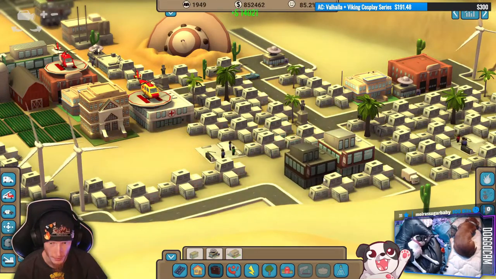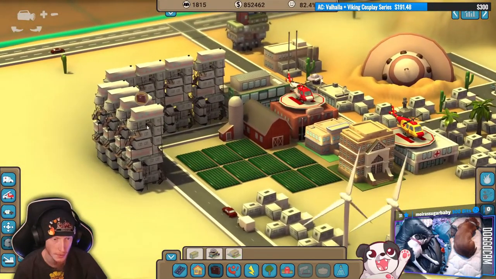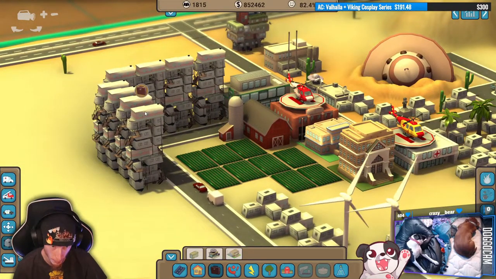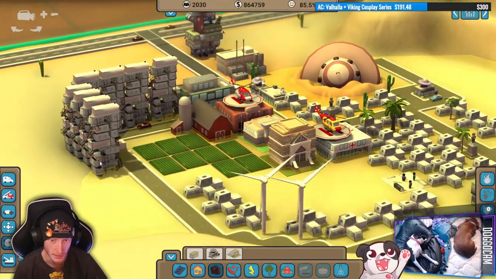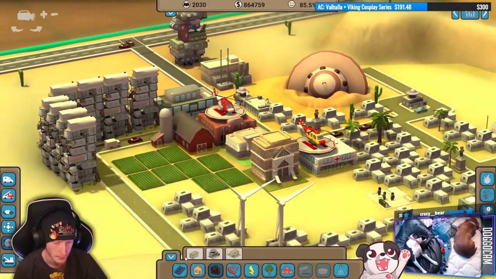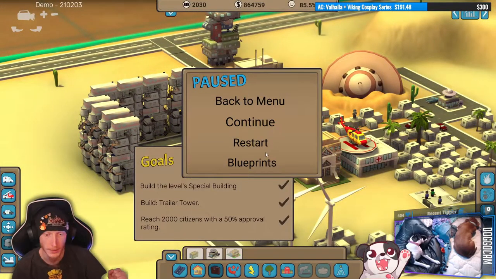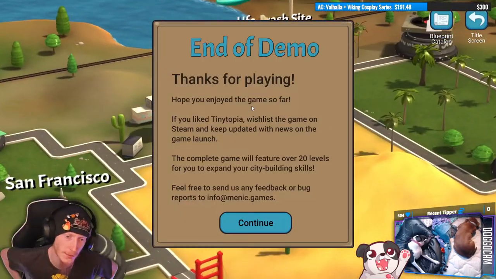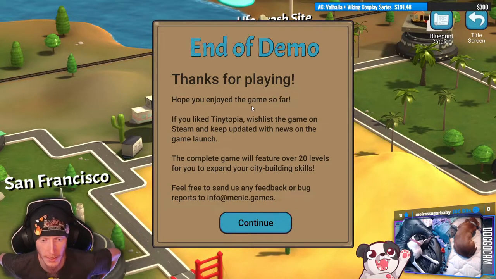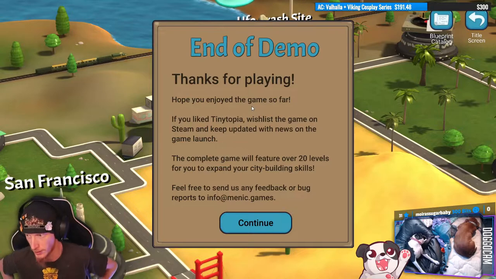Mega building. Yes. All right. You guys have all the jobs you could possibly want. This better go away. Aha! Just barely within range. Hey, I got 2,000 people. Yes, I'm done. I'm the best. Back to main menu. I wish it would tell you. Thanks for playing. Hope you enjoy the game so far. If you like Tinytopia, wish list the game on Steam and keep updated with news on game launch.